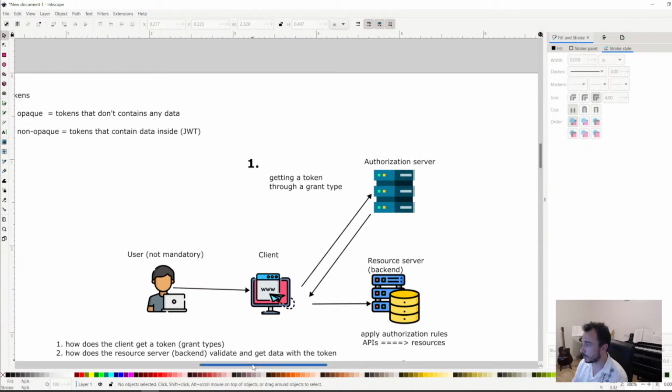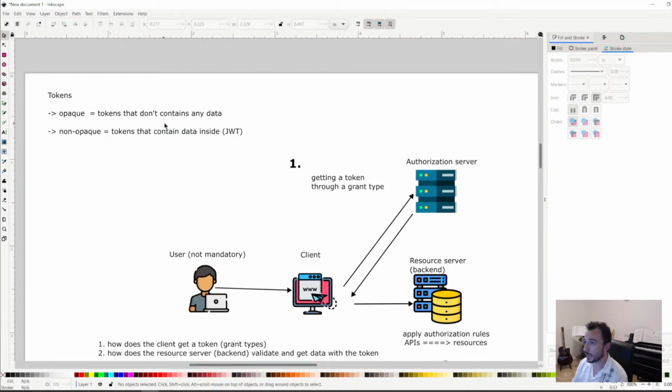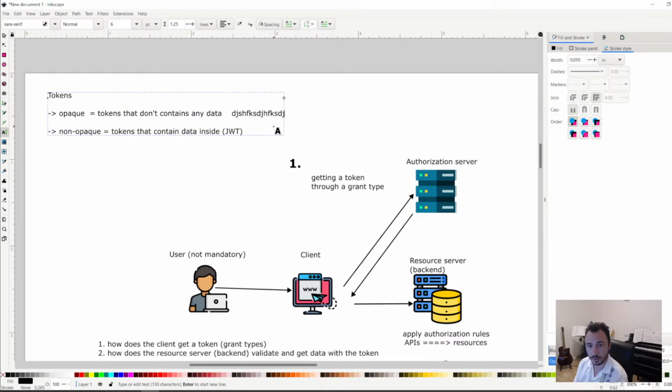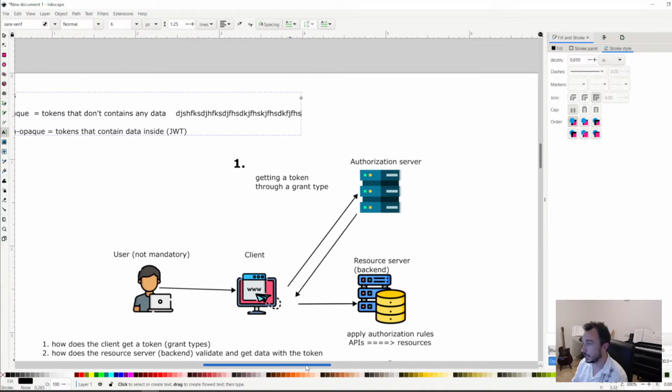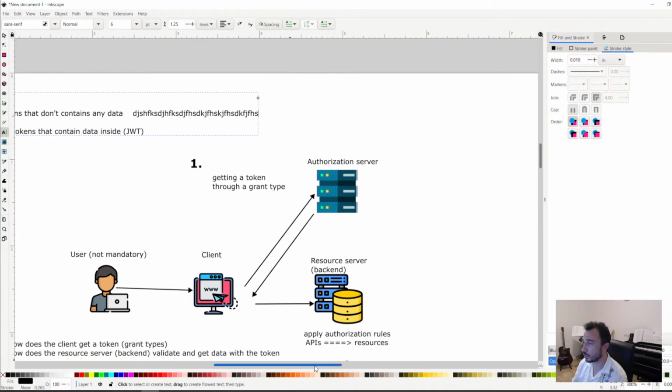So let's start with discussing opaque tokens. Because opaque tokens don't contain any data. And my opaque token can look literally something like this. Okay, this can be a token. It doesn't contain anything. It's just a string known by the authorization server. In the case of opaque tokens, the authorization server will always implement a so-called introspection endpoint.